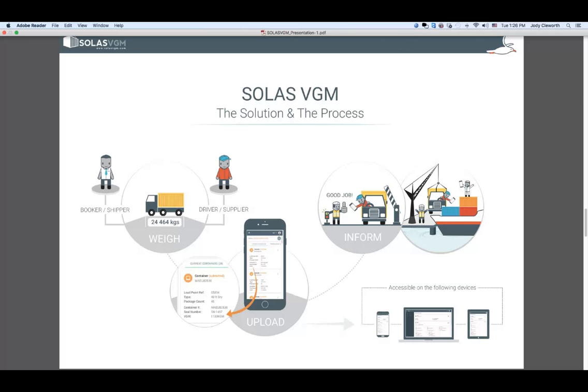Now, this solution that we've come up with is completely generic. It's applicable to many segments within the container export market, and even to both method 1 and method 2 suppliers. Ultimately, it's a technological approach to solving the VGM solution. In terms of getting the container weighed, the information is already being created, albeit in the current process today, it's a very tedious approach for high volume shippers of getting this information from the weighbridge into their systems and through to carriers in order to be VGM compliant.